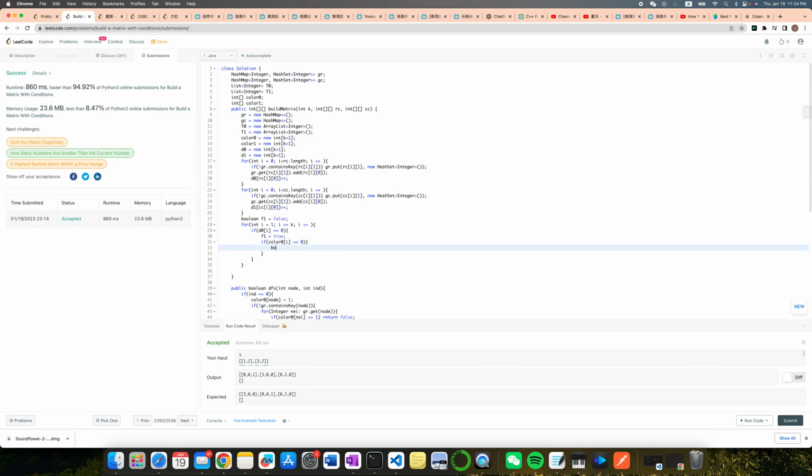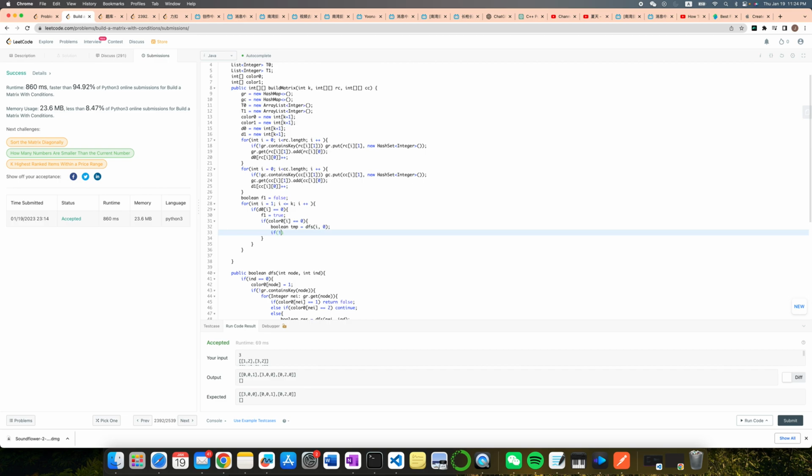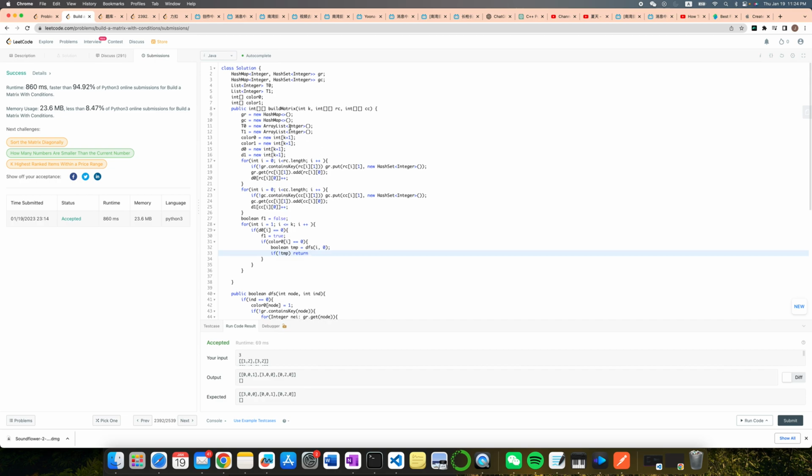Then we verify the results here. Right, so for node i and the index is 0. So if not tmp, then we just return the empty array.